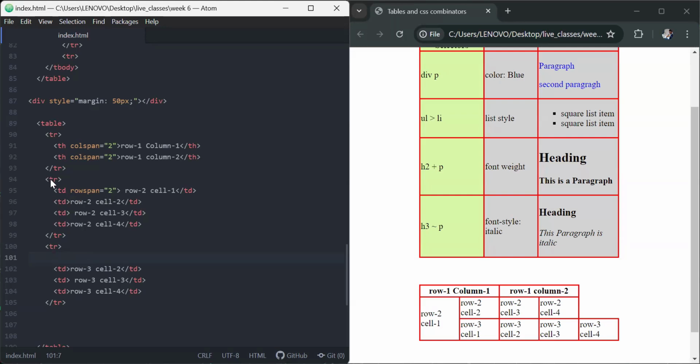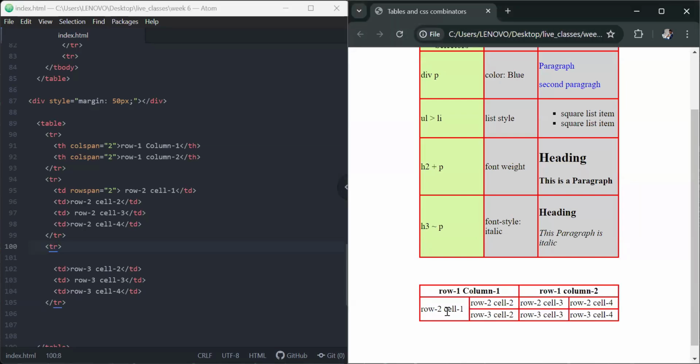So it means on this row, we already have 4 cells. But on this third row, we can't have 4 cells because we specified that this cell is going to take 2 rows, or 2 cells in a row span. So I'm going to save this and refresh the page, and then we see it's displaying properly now. So basically, this is just how the rows and the row span and col span work.